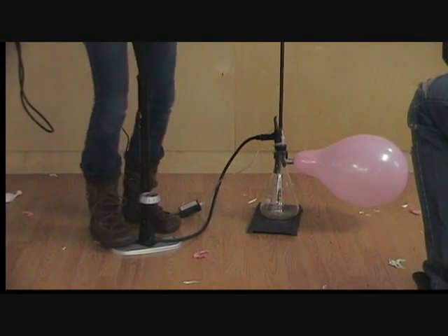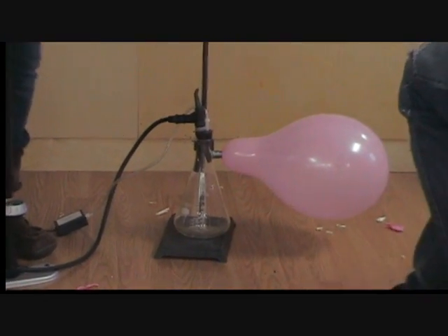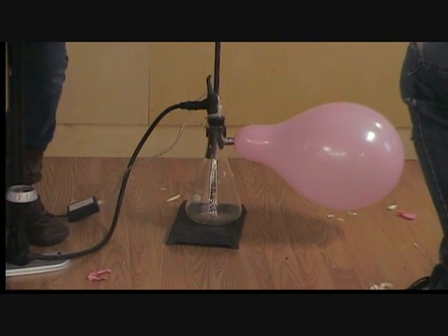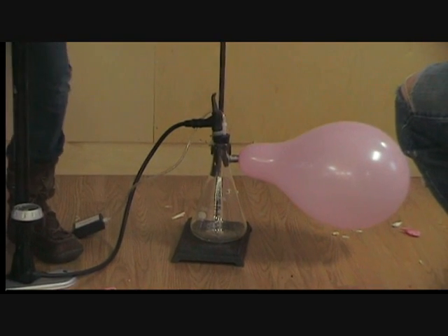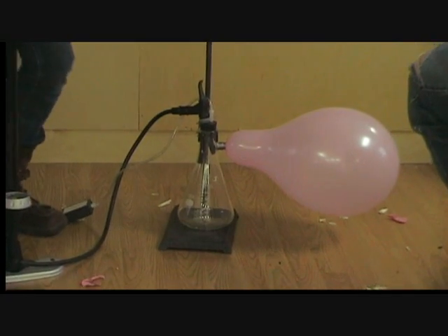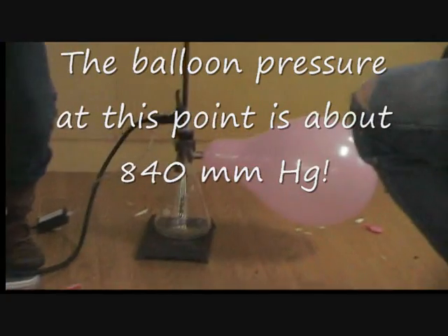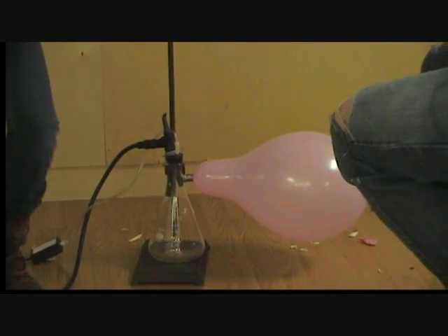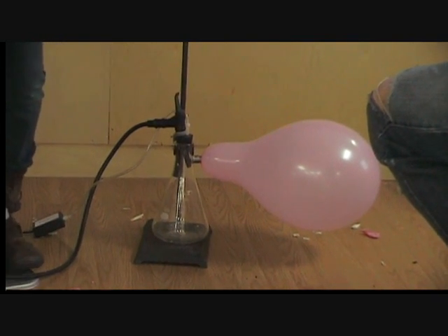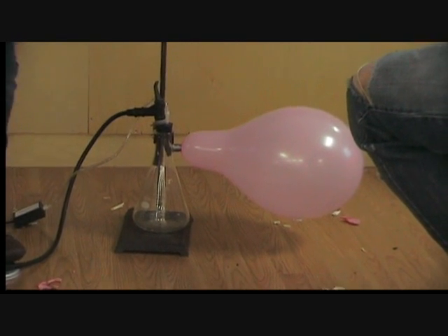We were pausing off and on here so that I could comment and compare the fact that the balloon was increasing in pressure. So we're all in the classroom now, sort of holding our ears, prepared for this thing to blow. The fact that we're pumping it fairly slowly means the balloon has a little chance to adjust to the increasing amount of gas. If we had pumped faster, I suspect we would not have gotten it as large or to as high a pressure as we did.